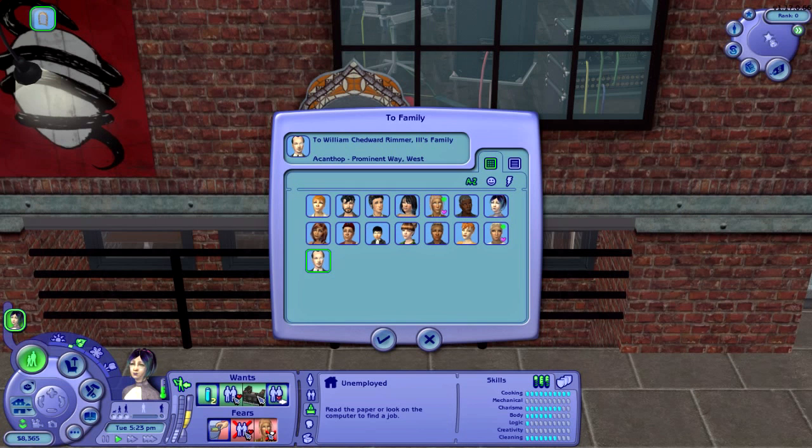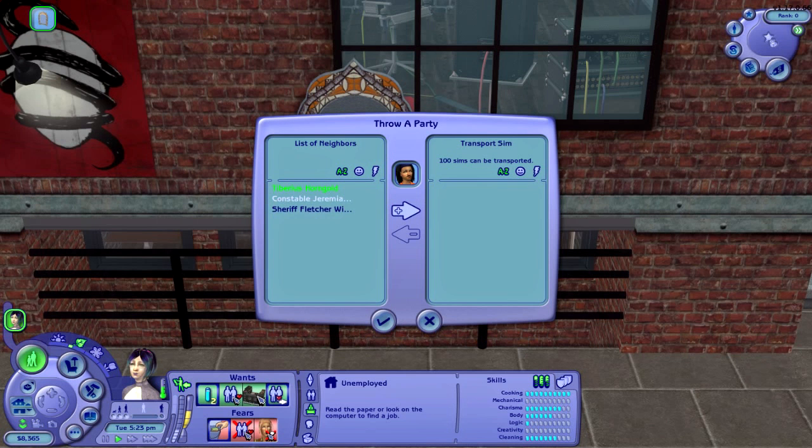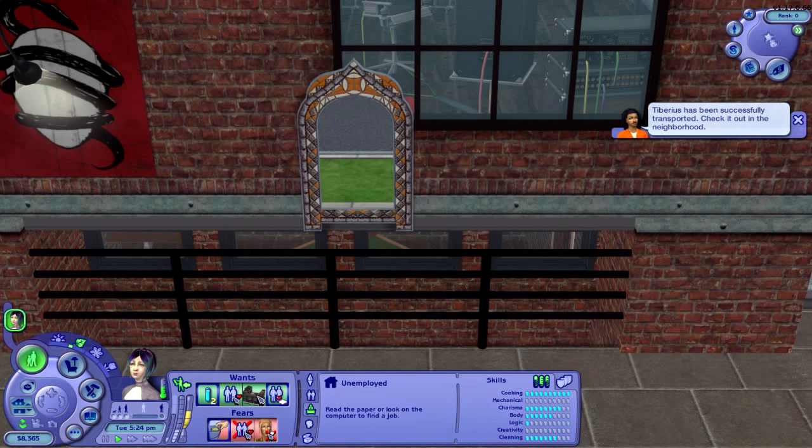You can see this is why I take so much time to name my lots so carefully, because it really makes a difference when, instead of just having it be like lot 1, 2, 3 or something, having this address just adds to the realism and the cohesiveness of your hood. You want to move them in with Little Willie, and then you just pick the Sim you want to move in. We're going to move in Tiberius because he has served his sentence and paid his debt to society. And he has been successfully transported. We'll check it out in the neighborhood.